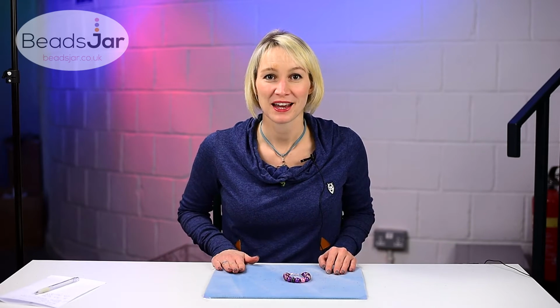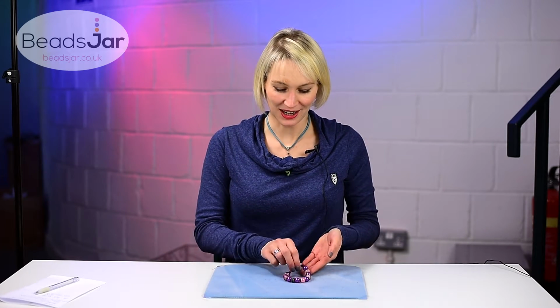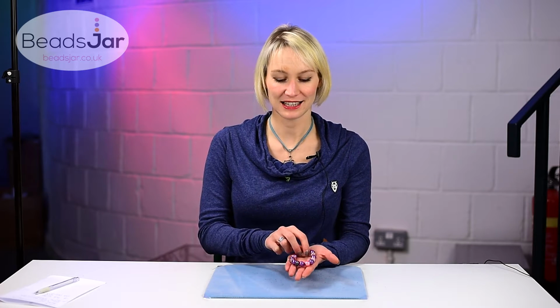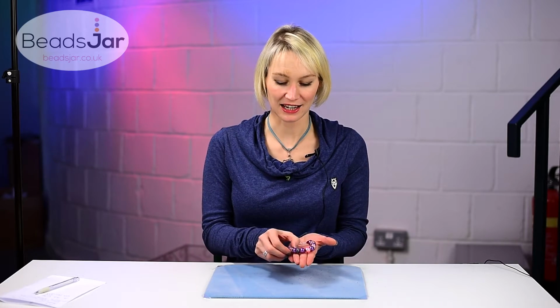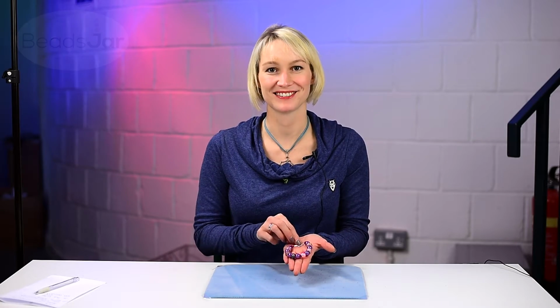My name's Billy and today I'm going to be showing you how to make this lovely knitted wire mesh bracelet with pearls and glass charm beads.